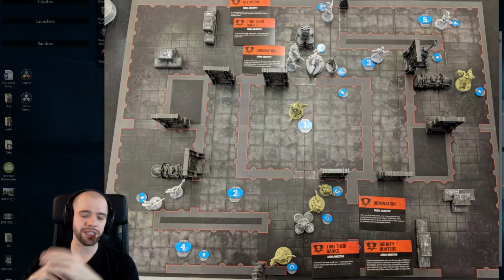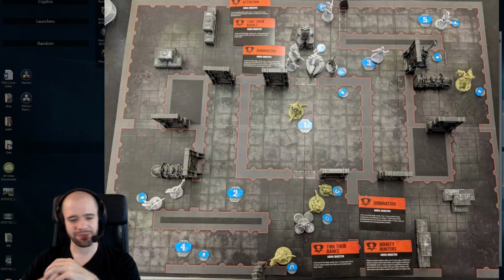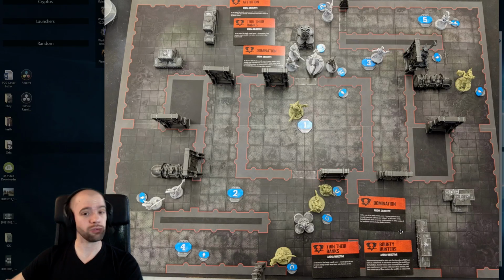I don't even know. Did he go for a charge and miss it? I don't think so. I'd have remembered that. I think he moved. He did that intentionally for some reason. Presumably to try and get domination, which is where if you have the most number of models within 3 inches of the center of the board, you get a victory point.